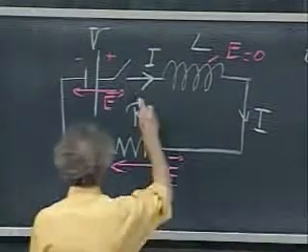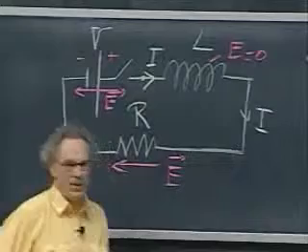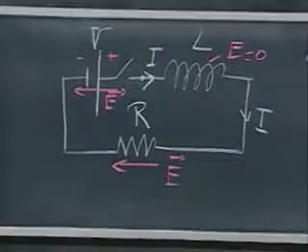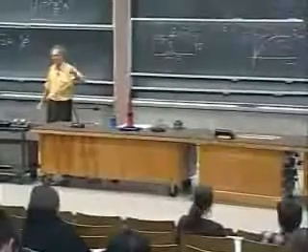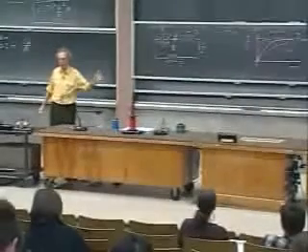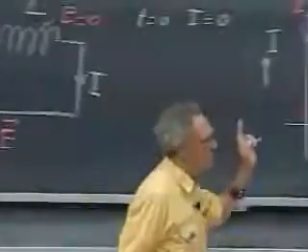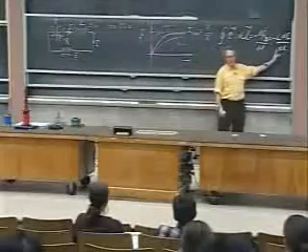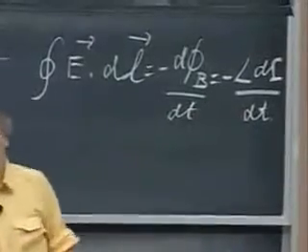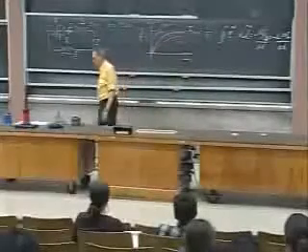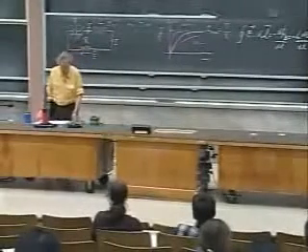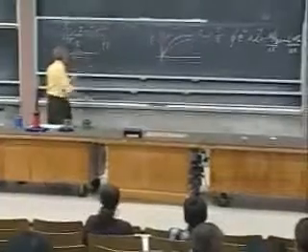I start here, and I always go in the direction of the current, and I advise you to do the same. I don't care that you guess the wrong direction for the current. That's fine. Later, minus signs will correct that. They will tell you that you really guessed the wrong direction. But always go around the loop in the direction of the current, because then the EMF is always minus L di dt. If you go in the direction opposed to the current, then it is plus L di dt, and that could become confusing. So I always go in the direction of the current.